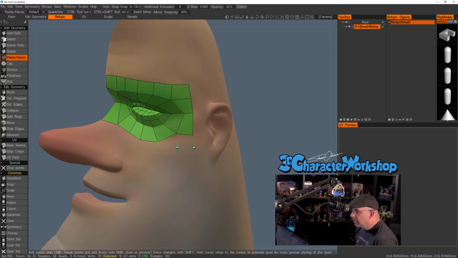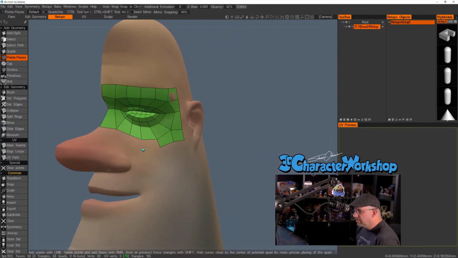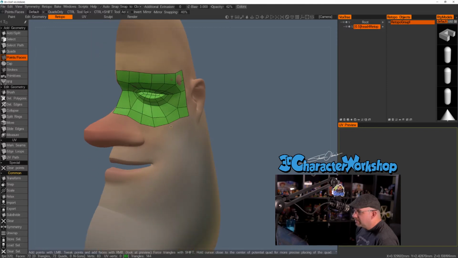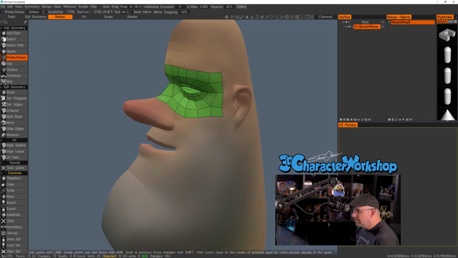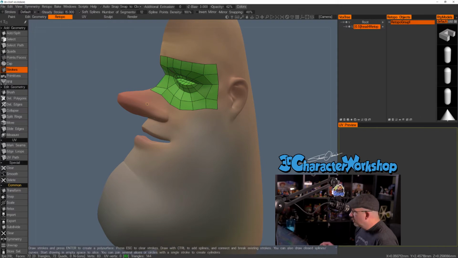Okay, let's do the next pole. Now his face is kind of unique where it's so small up top and so wide at the bottom. I don't necessarily think I need that fifth pole right there. I try to avoid poles if possible, but here I'll just draw the stroke right here. I want a band to come around here, and sometimes I'll take it down like this, but most of the time I'll take it around like this.